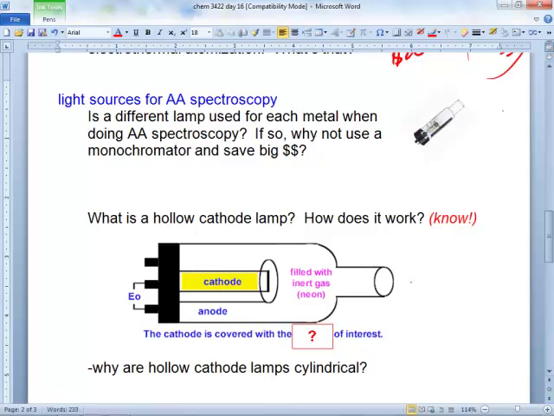The answer is yes. And the idea there is, if you want to analyze for sodium, what better than to use sodium light? If you want to analyze for copper, what better than to use copper light, right? Because that lamp is made with copper. So why not solve all of this, and have your little fancy light source, and then have a monochromator with slit widths? Ricky, what is it called? A monochromator, right? And, ooh, what color is sodium light? Orange, okay. Well, I'll get rid of the word sodium. That's right, orange light.